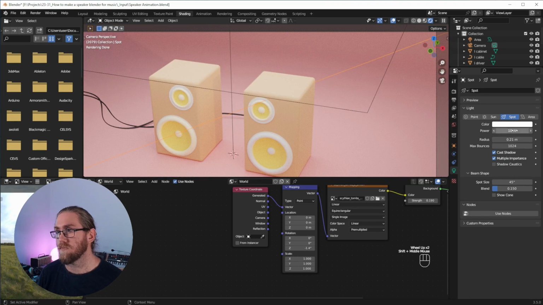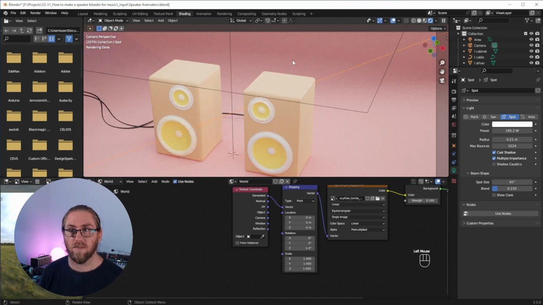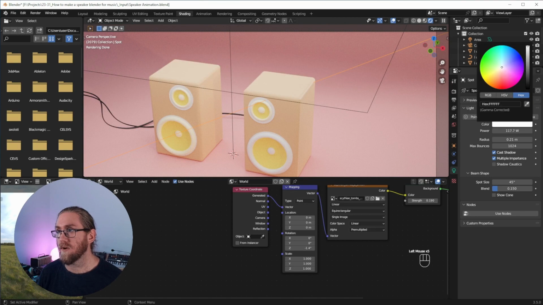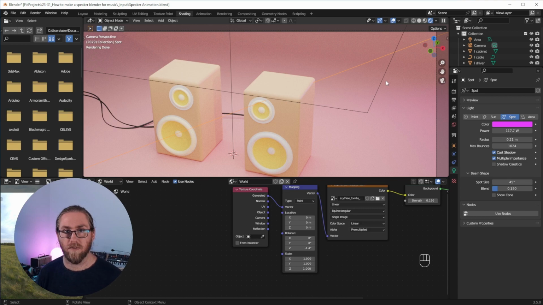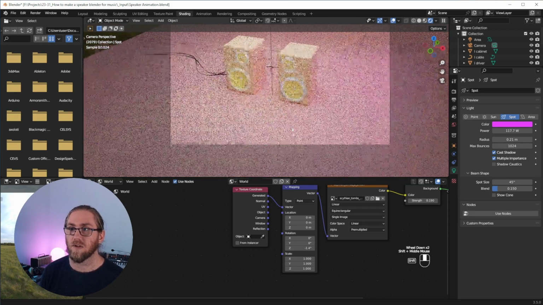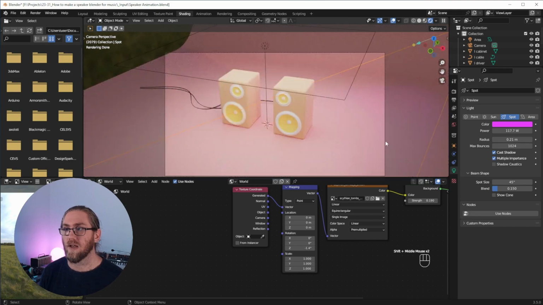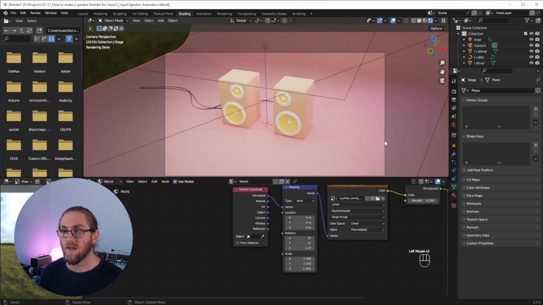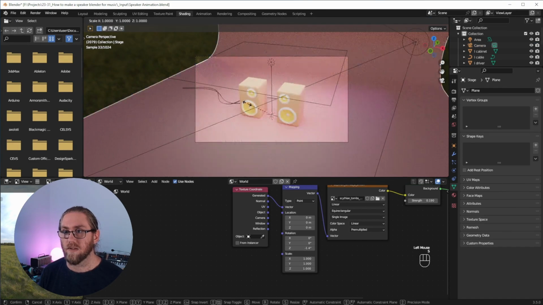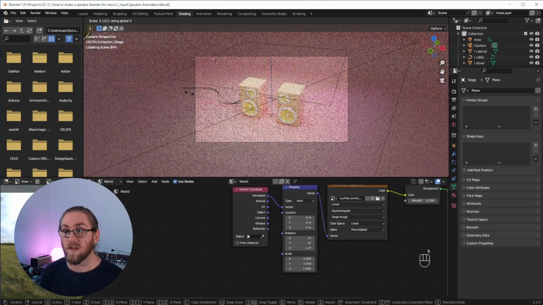So if I just ramp it up, you can see that it's giving a bit of a shine. And we could give it a bit of an extra color. So probably a bit of magenta, just to separate the three faces. So this is looking a bit nice. I've got a bit of a different frame. So usually what I like to do is have the camera just pointing in the center of the frame, so we can select the camera that way and then use G. Probably scale this out, so scale X.